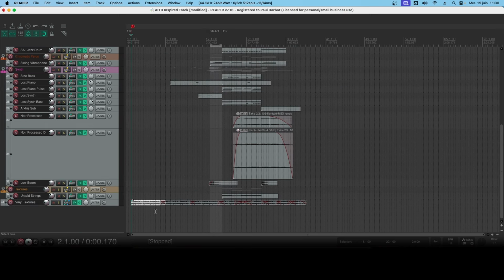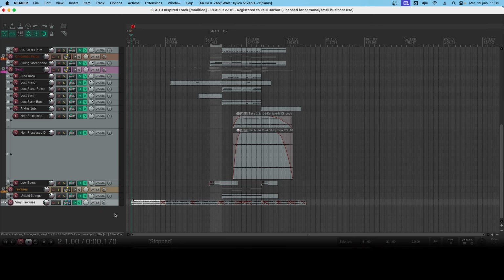Yeah, as I wanted to give the track a really retro feeling, I've used a vinyl texture. This one is from Soundly. If I remember correctly, this is a Soundly audio file I put here and copy paste all along the track. Nothing fancy to say.